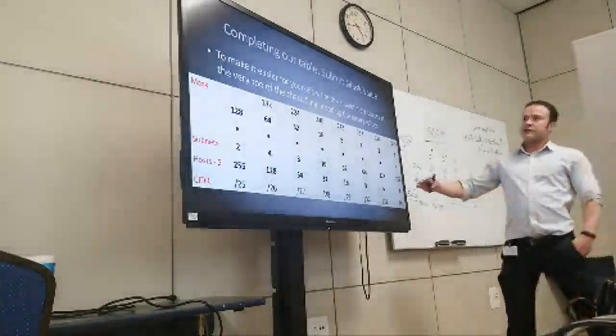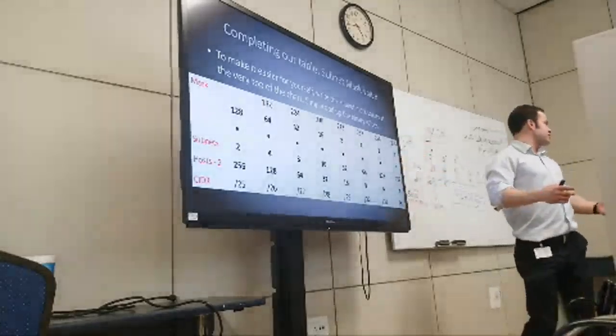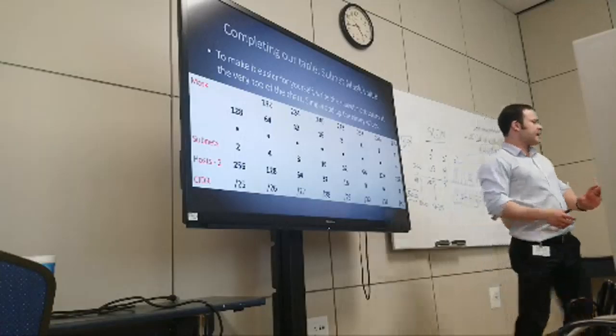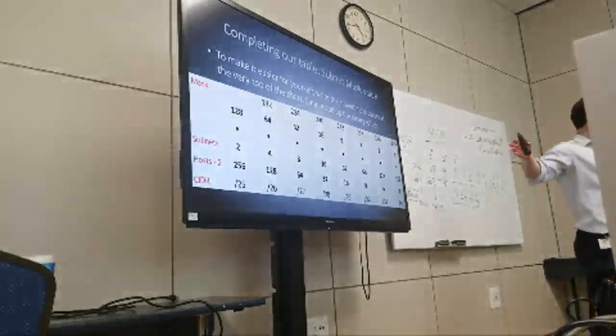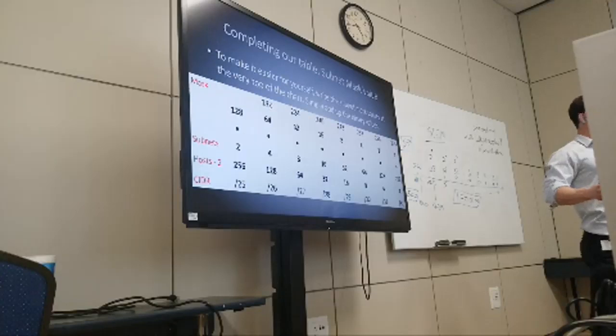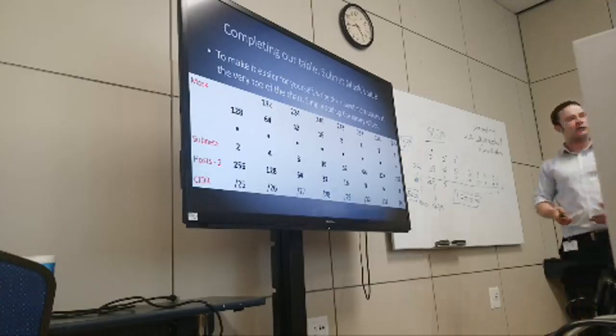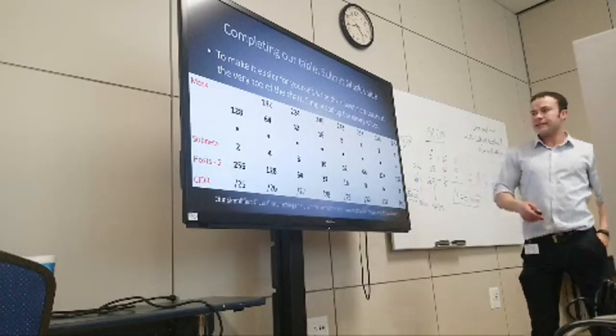So now the chart is complete at this point. The last step is knowing how to use this chart, and this makes subnetting super simple. If you just memorize these steps, and remember, this works for Class B, this works for Class C, it even works for Class A, but it's just a pain to draw out on Class A. But I'll show you how it works here on Class C.